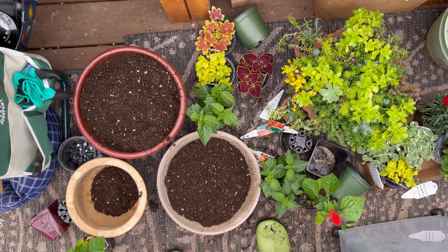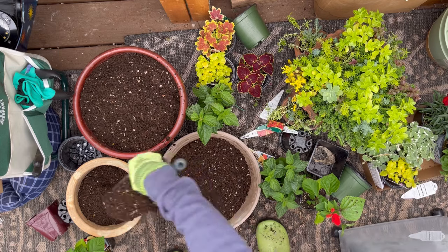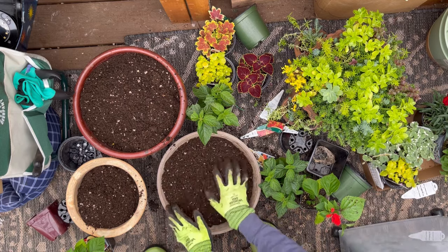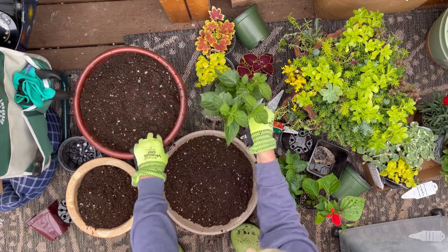And my goal is to create a menagerie of potted plants on either side of my doorstep. So all different warm colors, all different mixtures. That way when people walk up to my house, they just really are like, wow, look at all this. That's the goal anyway. Okay, so I think I'm gonna start with one of these Lantana right in the middle.